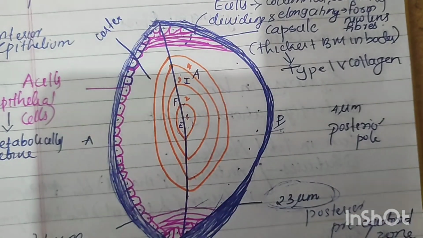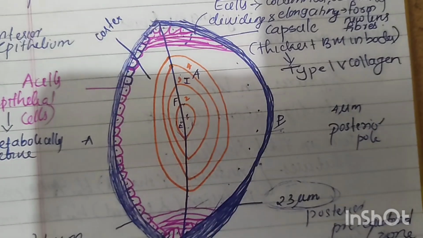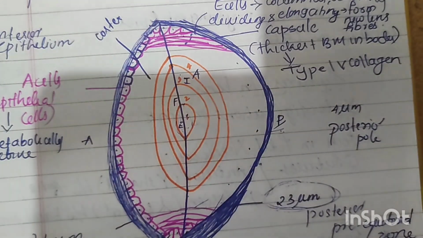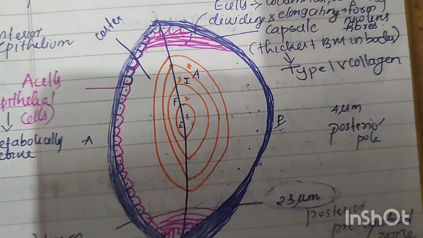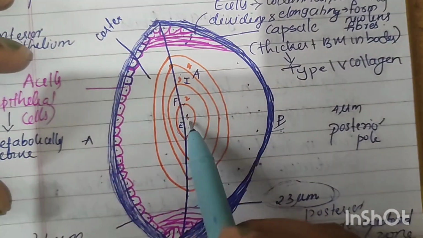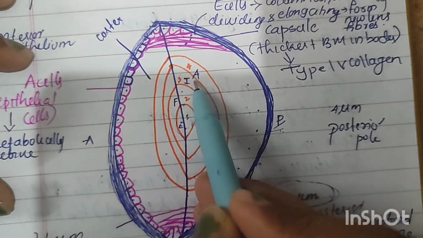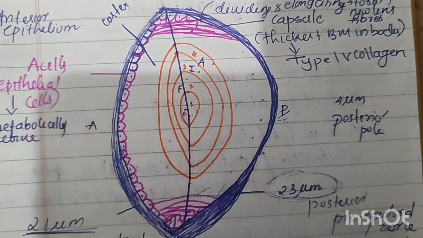And second, first we are an embryo, then at the second stage when the embryo gets attached or implanted, we call it a fetus, and when the baby is born, we call it an infant. Okay, after that we become an adult. So at each stage the nucleus is formed, and we call that nucleus the embryonic nucleus. If it is formed during the fetal stage, we call it the fetal nucleus. If it is formed during the infant stage, then it is the infant nucleus, and then the adult nucleus. That's why it is embryonic nucleus, fetal nucleus, infant nucleus and adult nucleus. So this is the nucleus of the lens. Okay.